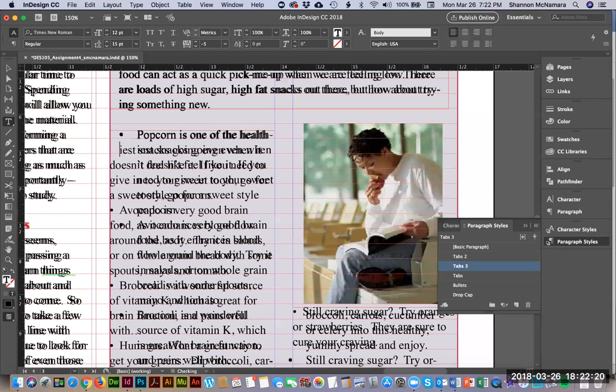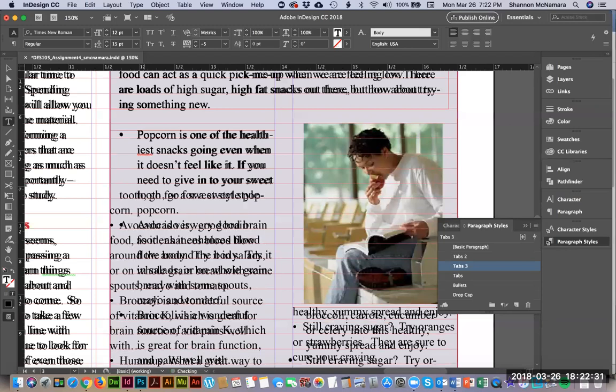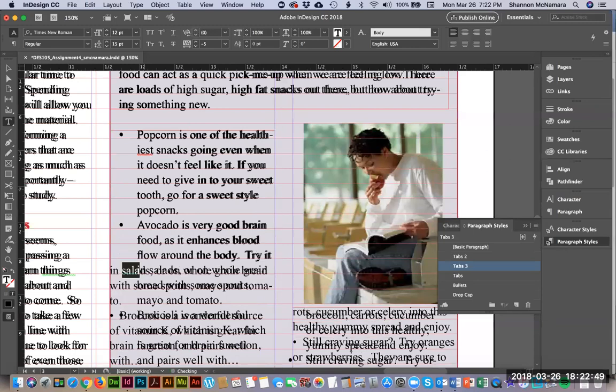And tab. You're going to have to do two tabs on this line. Again, Shift Enter first. Bullet point first. Tab. You'll feel crazy by the time you're done with this.